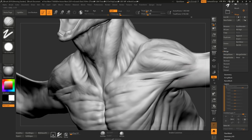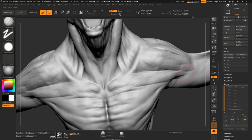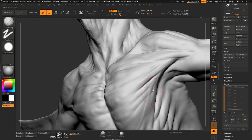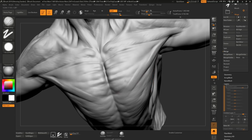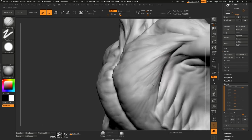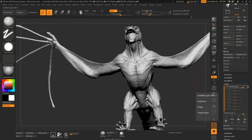Whenever I'm doing this, I'm not really too focused on what's already there. If something isn't working, I will just go over and remove it. Yeah. Just sculpt over it and be merciless. That's the hard part when it's your own sculpt. Maybe you've put in a lot of hours, and then either you realize yourself or someone gives you feedback, and you figure out, oh, okay, I need to actually change this. Going over and removing a lot of the detail can be really excruciating. But it's also why it's important to get it right the first time, because then all the details that you have are going to be fine.